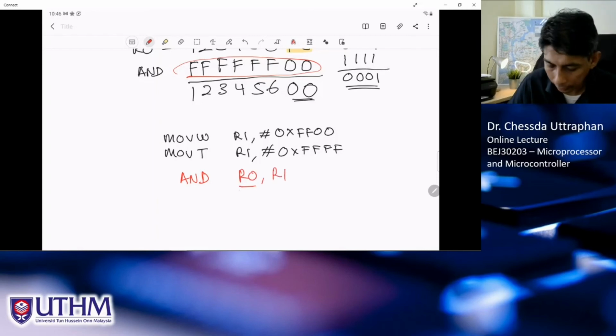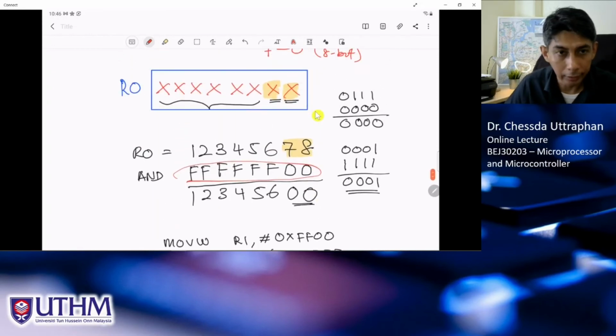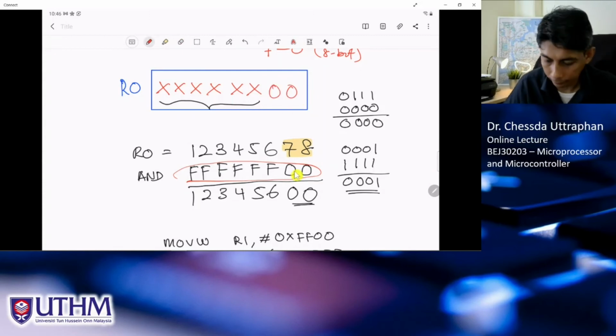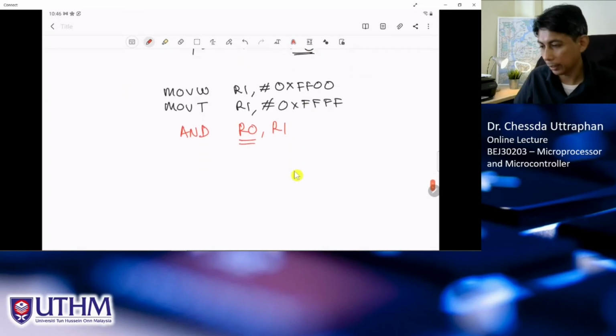Then you can get something like this, where this one will be cleared to 0. Okay, get the idea?